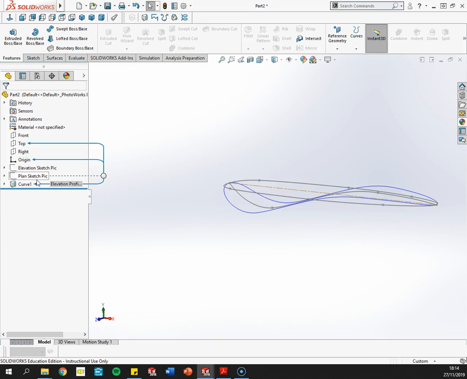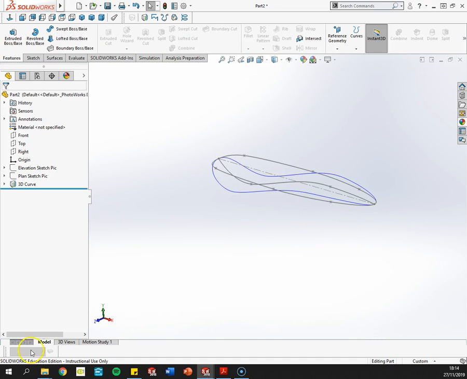However, if I'd done the 2, the elevation sketch pick and the elevation profile, together in the same sketch, it will be hidden away in here. So if I need to use that sketch pick again, it's kind of hidden away in there and it's awkward. So we'll just rename this 3D curve. Okay, so I'm happy enough with that.